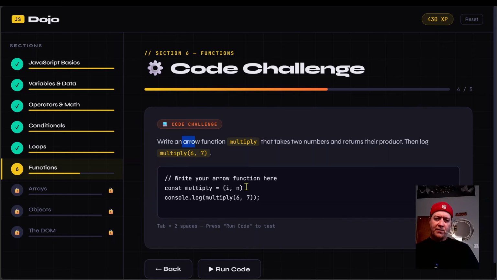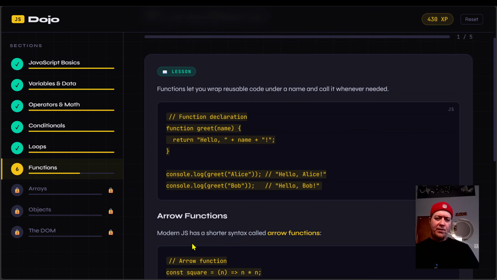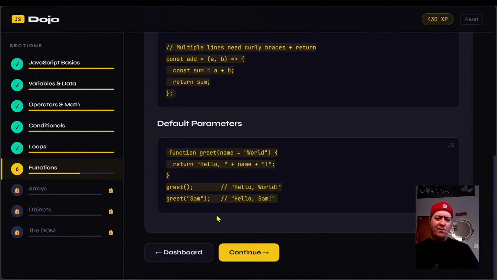An arrow function. I'm going to have to go back because I think the syntax is weird, because it still wants you to use braces. So I'm going to see if it has the return arrow. Let's learn this part together here. I don't use the modern one very much, but function.